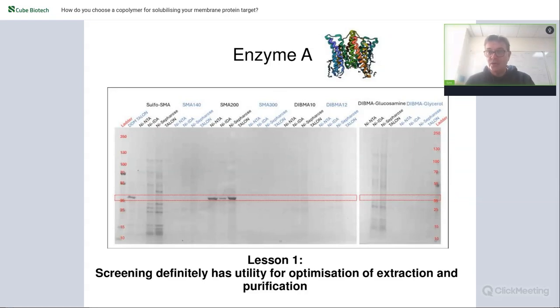It happens to work in the SMA 200s, so the SMA 2-to-1 polymer. But what's really interesting is it doesn't work in all the resins either. If you were to look at that now, you'd say it's obvious we use nickel sepharose because that gives a really nice band. Nickel IDA doesn't work very well at all. And in fact, the Talon resin, we'll talk about this later, doesn't give anything. So this justified the screening methodology in one go. And this was actually the protein that Adam was interested in, so he was justified immediately. I have to say, as a boss, as I started with SMA 2-to-1 or SMA 200, I would have said use SMA 200. But it was nice to know in this case that I would have been correct.